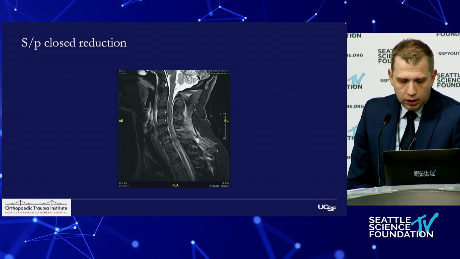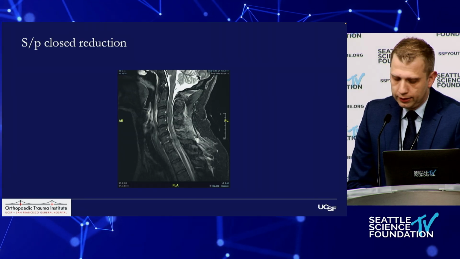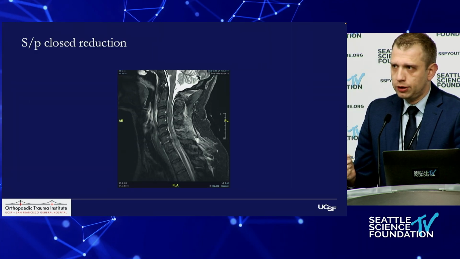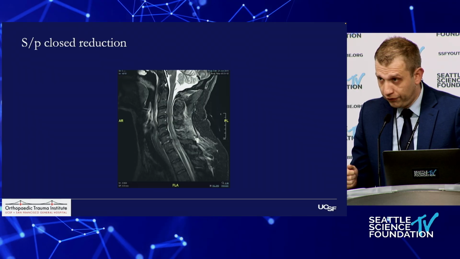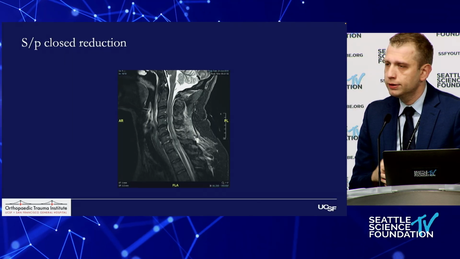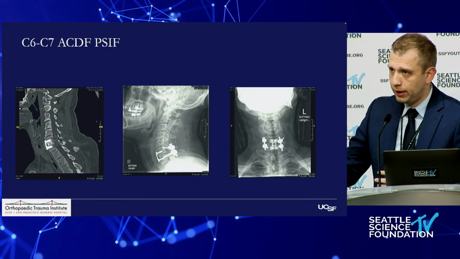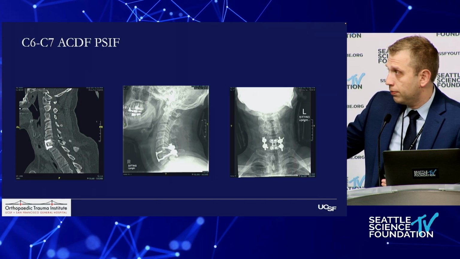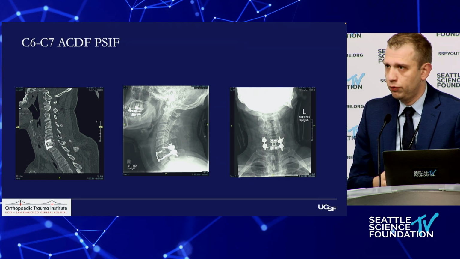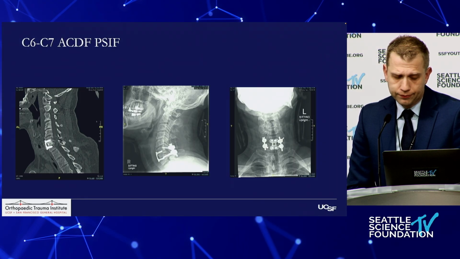But if you look down at the C6, C7 level, there may be a bit of a hematoma over there compressing the cord anteriorly. In addition, with this patient being wheelchair bound due to his previous injury, these patients constantly lean forward and really exercise their upper extremities. And so I kind of wanted to make him somewhat bulletproof. And so I ended up doing a front back on him, decompressed the front, and I could have probably finished with just an ACDF alone, but due to his increased activity being wheelchair bound and everything, I opted to reinforce it with a posterior construct as well.